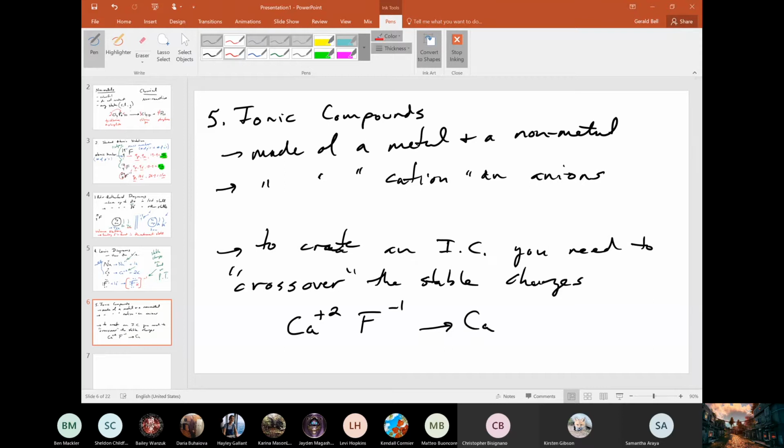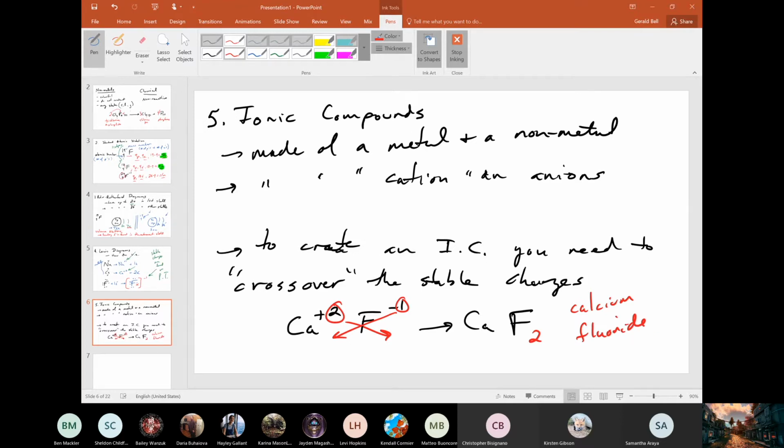So to figure out how many calciums you're going to make, you just take the number and you bring it down. So, oh, that's a 1. What am I doing? It's a 2 with a 1. What am I looking at? You get 1, but we don't write 1s, right? So then to figure out how many fluorines there are, you look at the charge with calcium, and there you go. And in terms of naming that, it's calcium fluoride. So that was about as basic as these ones got.